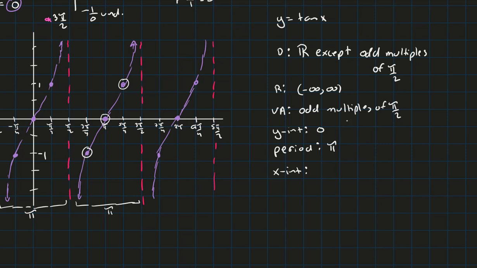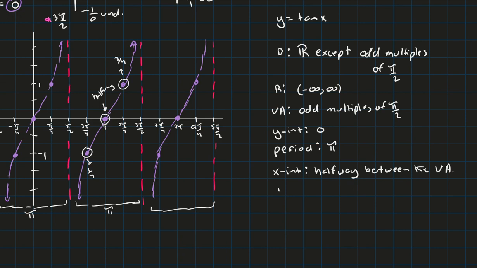So the x-intercept always is halfway between the vertical asymptotes. It's always halfway. If you see it over here, if you take a look at this period, you can clearly see it is halfway. And then what is happening over here? If this is halfway, well, this is 1/4 of the way. This is 3/4 of the way.